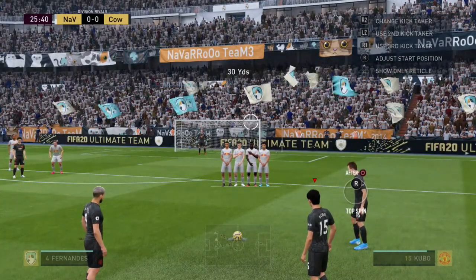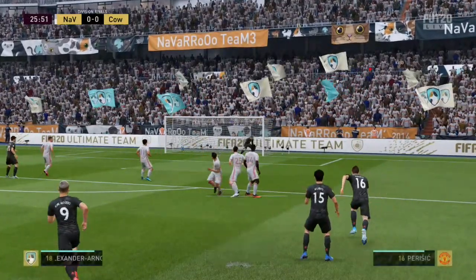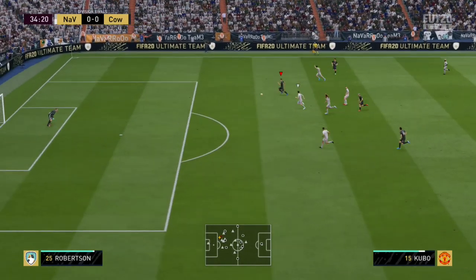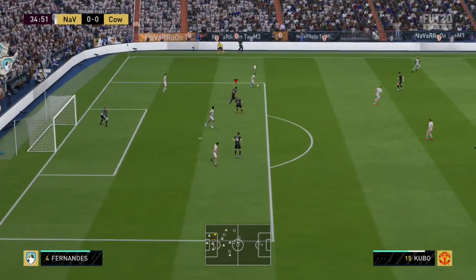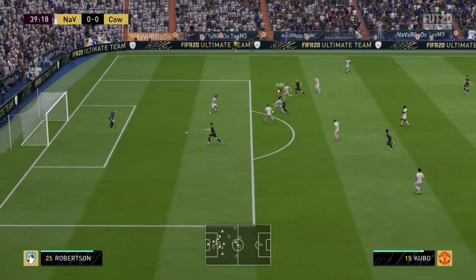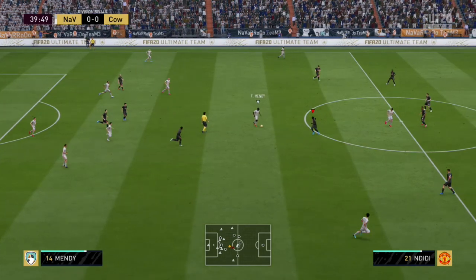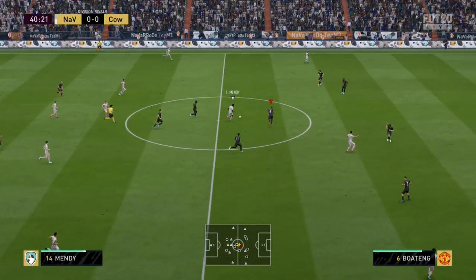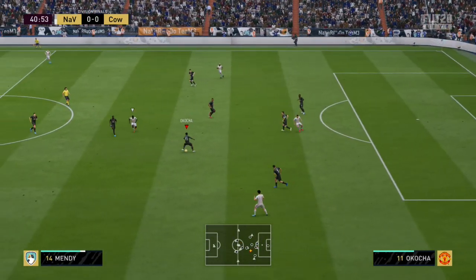Let's see what he can do from distance. Hopefully I can measure it right. I don't think I did. That's not going to be good. Yeah, that's horrible. Kubo's through. Come on, Kubo. You have the pace. You have the freaking pace. Oh, my goodness, man. I don't like him. He's just not good, period. He loses every ball. It's just not good enough.